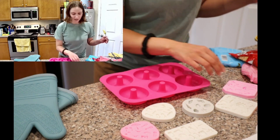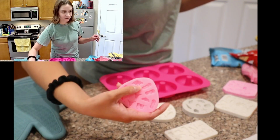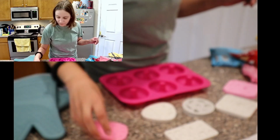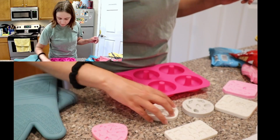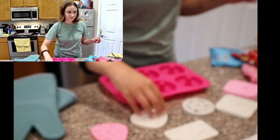Is there a beach umbrella mold? There is! We got a couple of them. We got some little ones here. On this one. Let's see if the focus works. Right there. And then we got one right there. Ooh, thank you for the water.